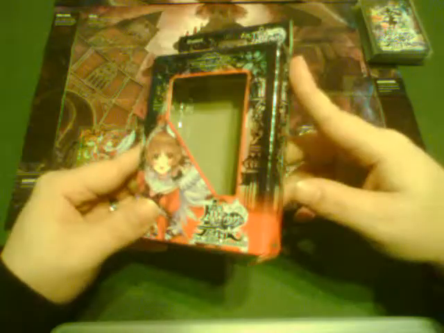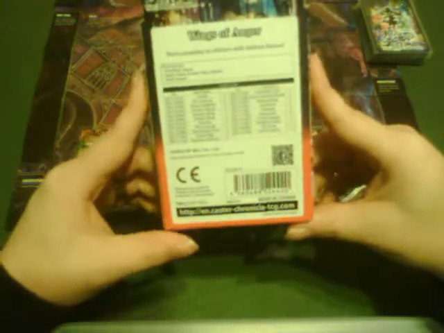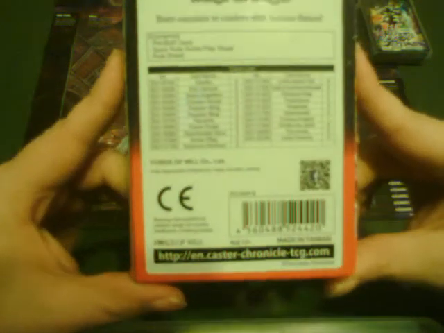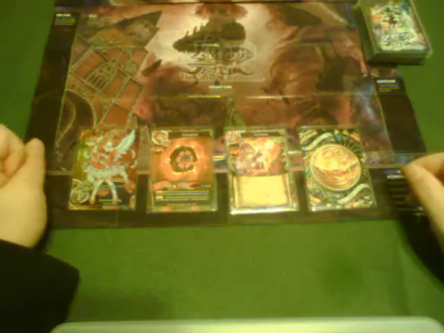Alright, so you've got the starter deck. You can see unboxings online, so I'm not going to actually unbox. As you can see, I've got stuff already laid out. But I will show you the box, and that shows you the contents of the deck and everything right there. Anyway, you can see those on unboxings. Today we're just going to go over the types of cards and basic rules.